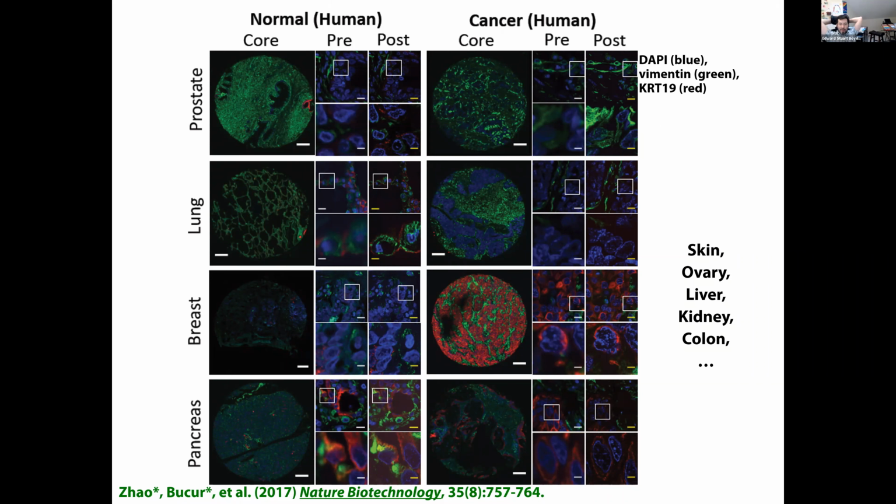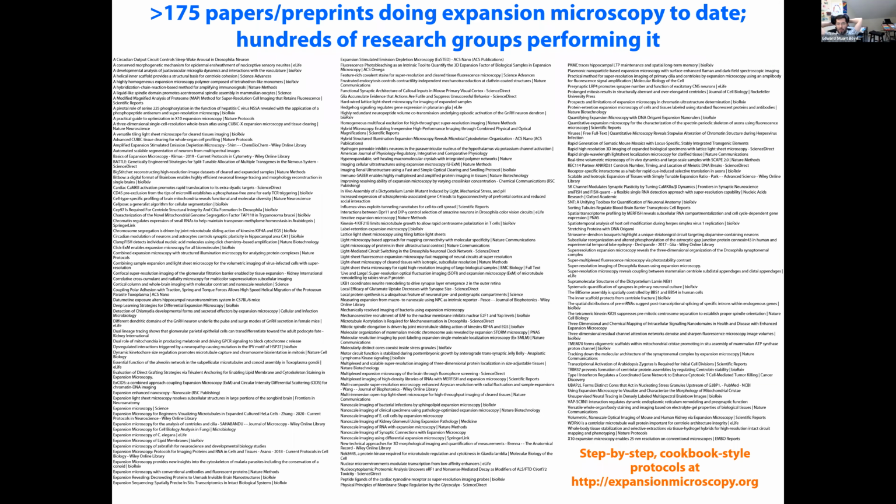This slide is kind of dense and not really meant to be read, but probably about 1,000 groups all over the world are doing some kind of expansion. Over 195 papers and preprints have come out doing expansion, applying it to everything from the kidney, to the fruit fly brain, to transgenic mice, to looking at fragmentation of the genome, and the list goes on and on and on. We did hands-on training of perhaps 400 groups, but post-COVID, we can't do that anymore.